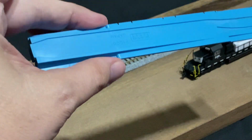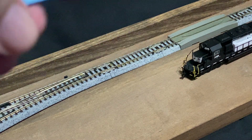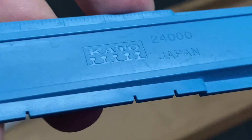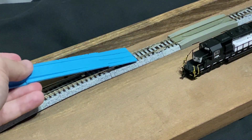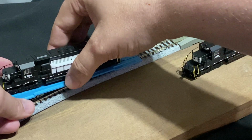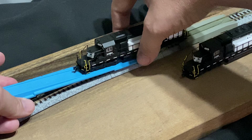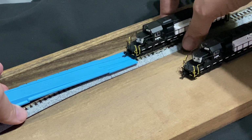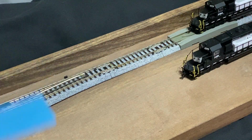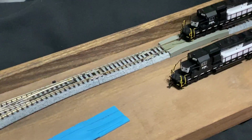If you don't have one of these guys and you work at N scale, this Kato re-railer, part number 24-000, just get one. I am not the youngest guy in the world and my eyes are not as sharp as they used to be, but being able to just feed one of these things right onto the rails, it's paradigm altering. Okay, so we've got the other unit on here.